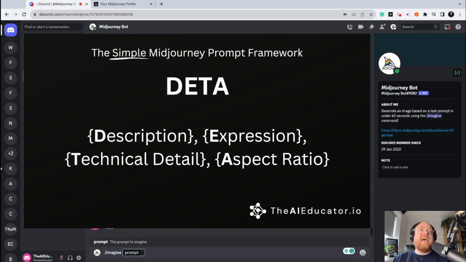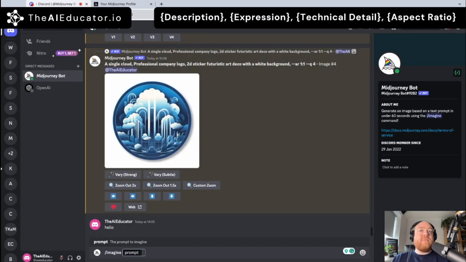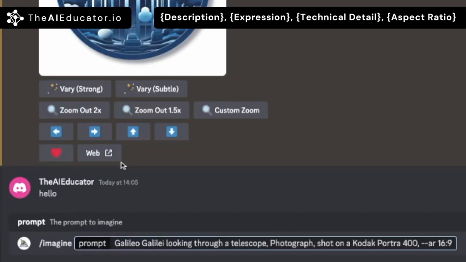And we'll get onto that very soon. But that's it. Simply the simple Midjourney prompt framework, DETA. So shall we give it a go? And what I'm going to do is I'm going to just copy and paste into here, just to show you an example of DETA that I have used before.